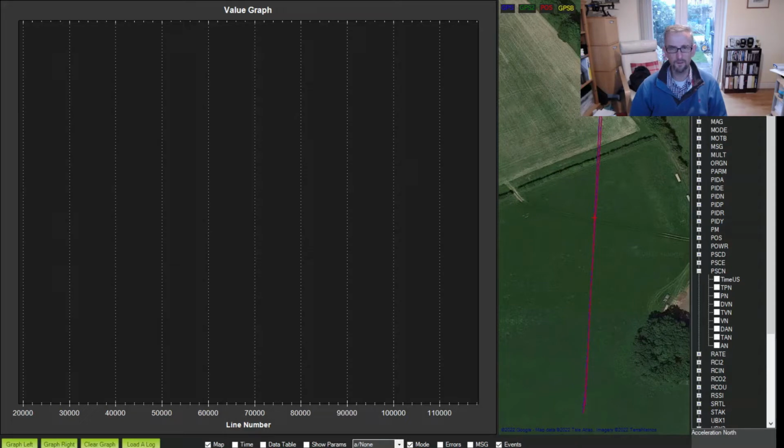So what I've done is I've flown out a couple of 100 meters and then done an RTL mission. And what I'm going to look for is the position control. So I've done this roughly north-south, and what I'm going to look for is the position controller acceleration and velocity component in the north direction to determine their relationship, which is a proxy for the feed forward that I need.